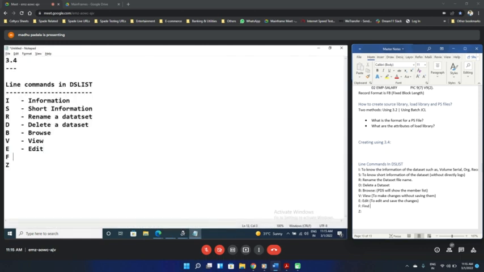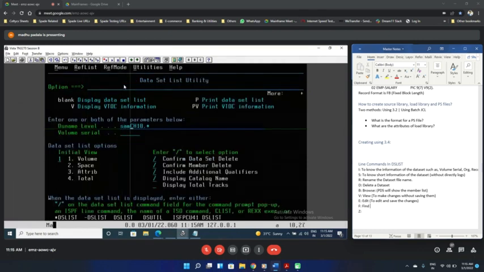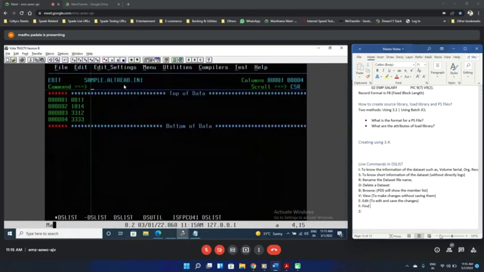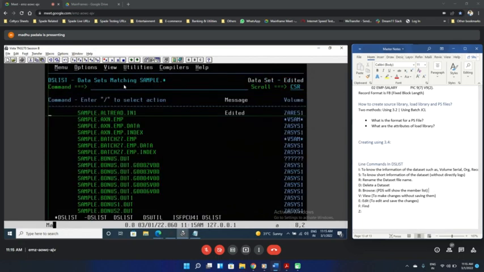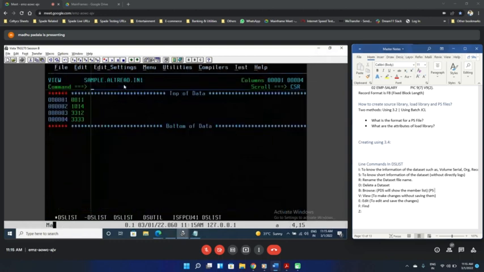So now, browse, view, edit. If you go into a PS, for example, I have a sample PS named sample.star, if I edit a PS, it doesn't show you members. It will directly take you to the edit mode, view mode or browse mode.